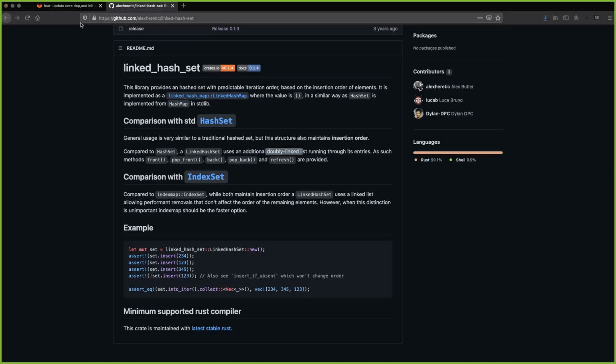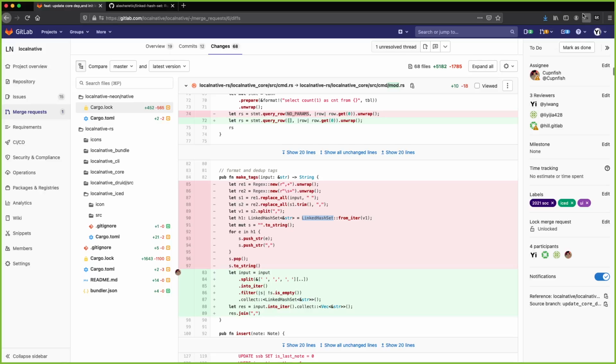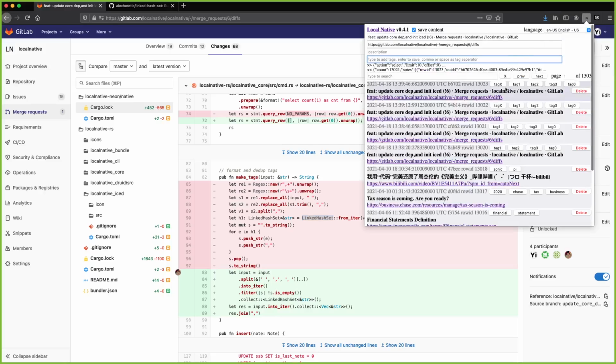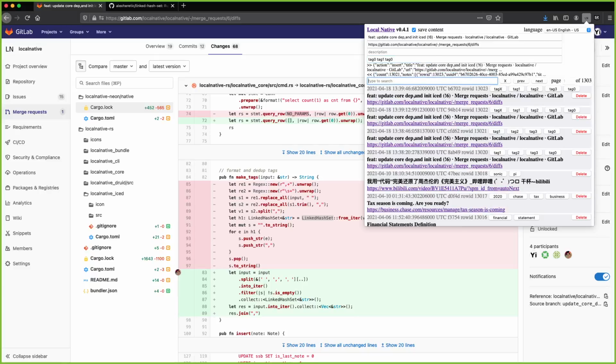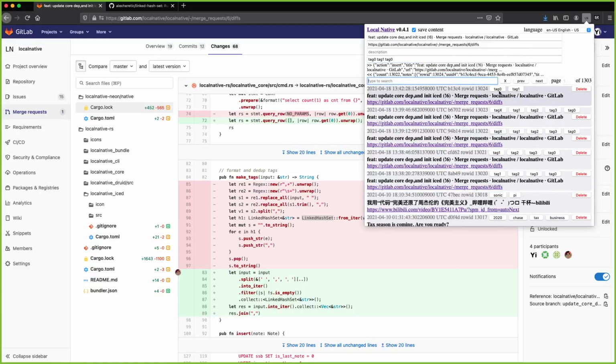So if we look at the examples, the order is more or less preserved, but if we do things twice, in this case we have a duplicate, it will still give you some sort of order.